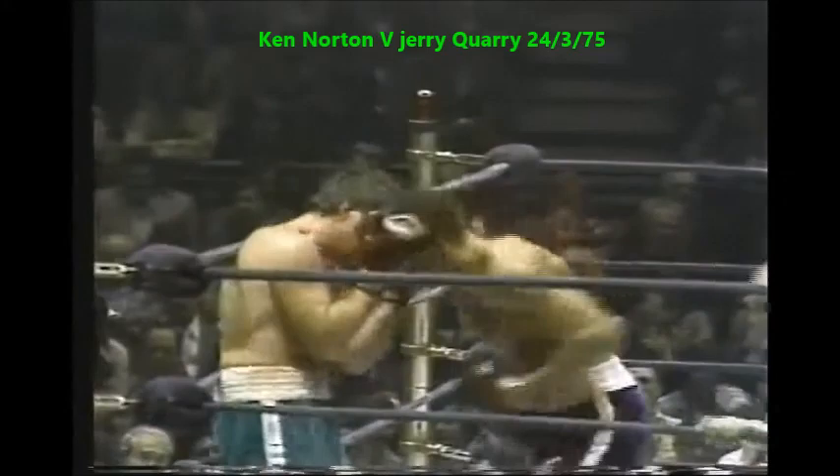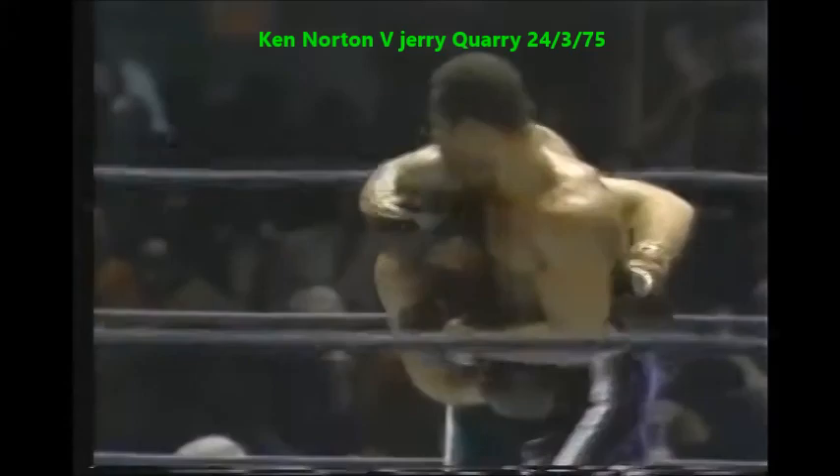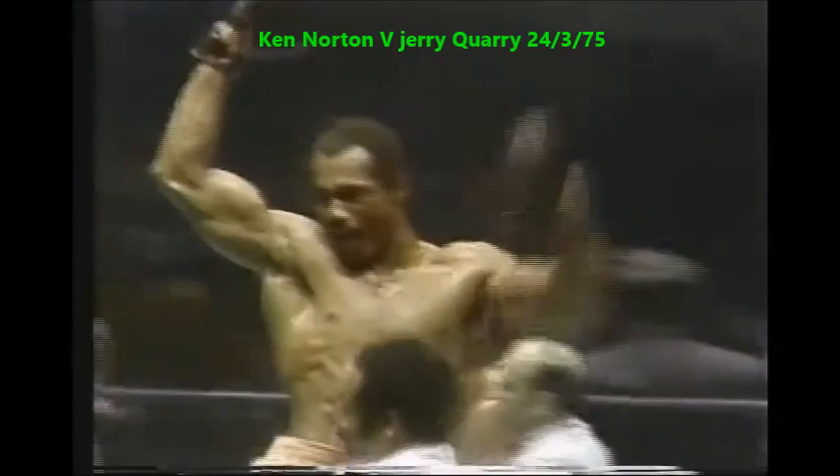Everything is uphill for Quarry now. When Quarry's head went back — Quarry looks like he's going to go down at any moment. I don't know what keeps him up, I don't know how he can stay on his legs. That's it — that's the right thing to do. Congratulations, Johnny LoBianco. There he is, Jimmy Norton being carried around the ring. He always said he wanted to fight Jerry Quarry, he always said he knew he could beat him. He beat him. There's Jerry Quarry walking over, shaking hands with him.